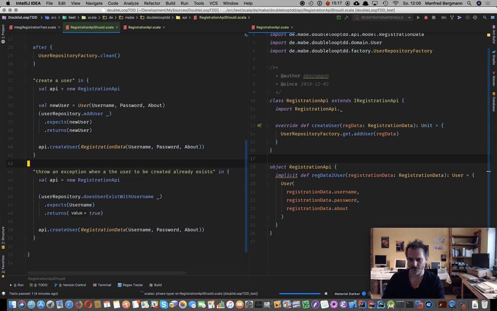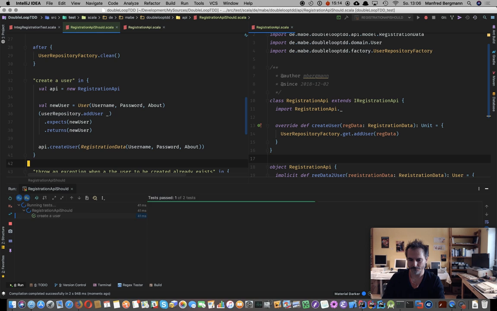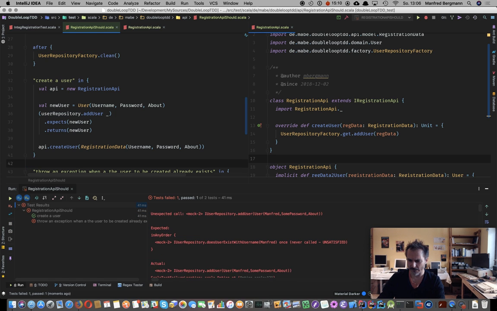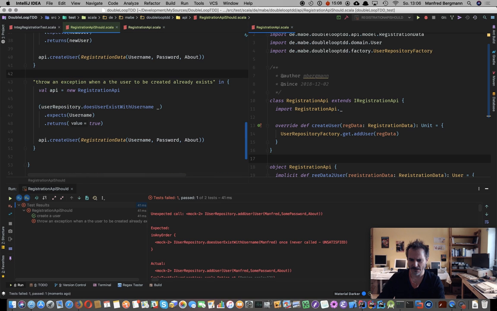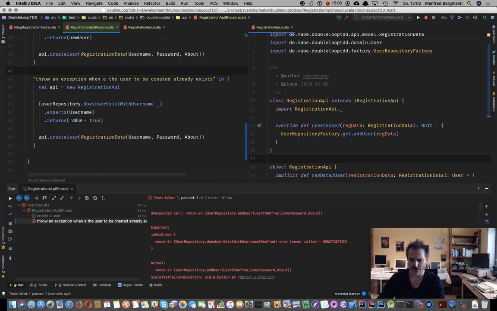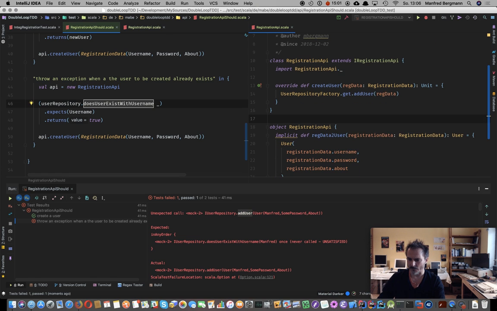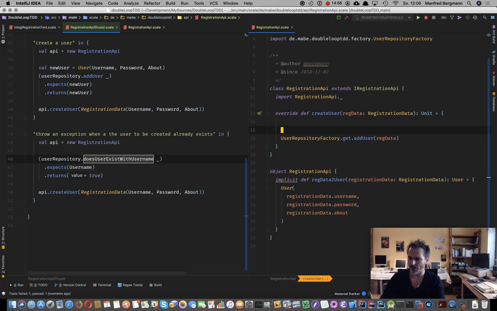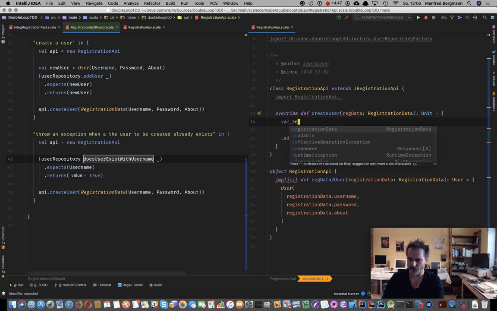Let's run the test. Unexpected call at user. So we're expecting this method to be called, but in fact the at user is called. So we have to here check first. Let me do it like this. Repo, user repo.